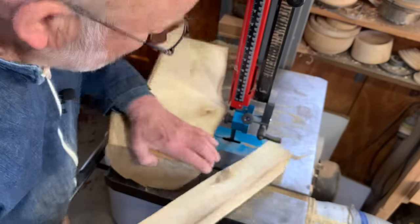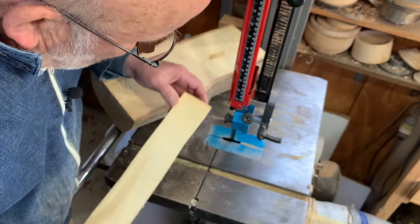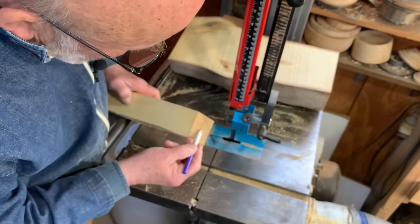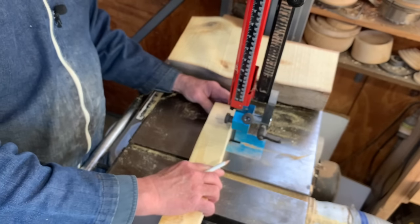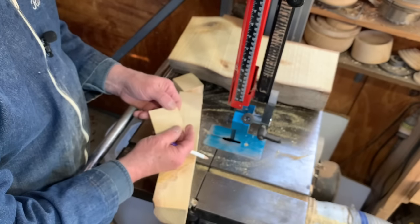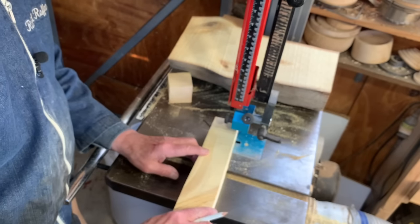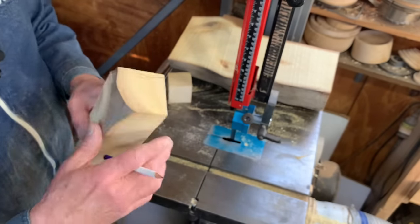I seem to have got rid of that split, which I find incredible. Right, so I didn't look closely enough. Split there, and it comes down to at least there. Thin sliver and see if it bends. That means to cut a bit more off just to be sure. And that doesn't want to break. That's very good.